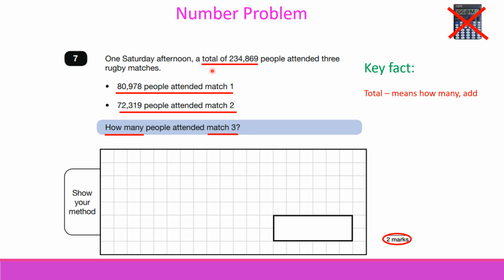Fantastic work. Well done, guys. So hopefully you've managed to realise that you need to add together the total amounts of match 1 and match 2. Now there are different ways that you can do this, and you could start with your total and subtract the amount for match 1 and then subtract the amount for match 2. It will give you exactly the same answer, but by doing that you have got 2 subtractions to do, whereas this way you've got an addition to do followed by a subtraction, which makes it slightly easier. So we're going to do the adding first, and then we're going to take this answer we get from the total to work out how many people attended match 3.